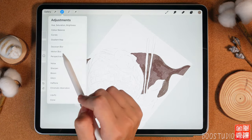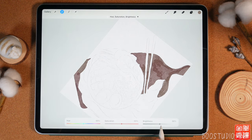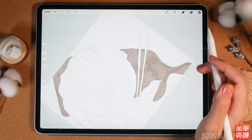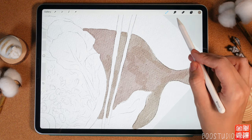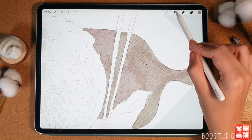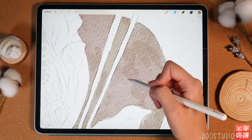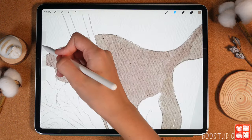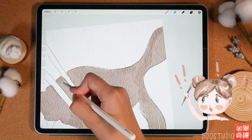I think this color is a little too dark, so go to Adjustments, Hue Saturation and Brightness, and make it lighter. This wooden board will be the darkest part of our painting. Now grab the Terry layer brush as a blending tool — long-tap to select it — and blend the parts that are overlapping. Be careful not to go beyond the lines.